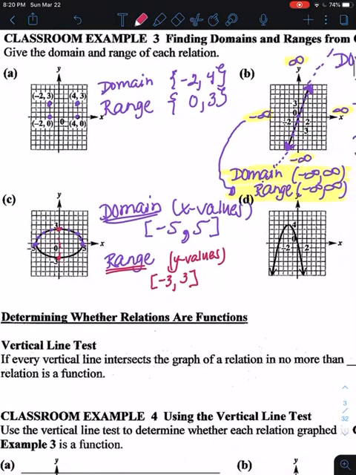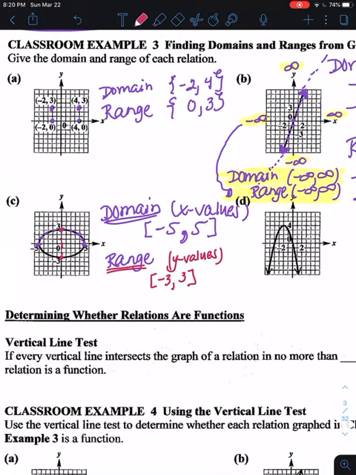Now, letter D kind of combines B and C together. So let's look at this example. Again, you see these arrows, those arrows keep going on, like it never ends. So I'm putting a little mark that it's going to keep going in that direction. It gets wider and it keeps going down. So when I look at my domain, I say, well, how wide is this graph? Well, if I kept going on this side and that side, notice how I'm trying to show you that the graph never ends. So this graph arrow means it keeps going, but it's going to keep getting wider also.